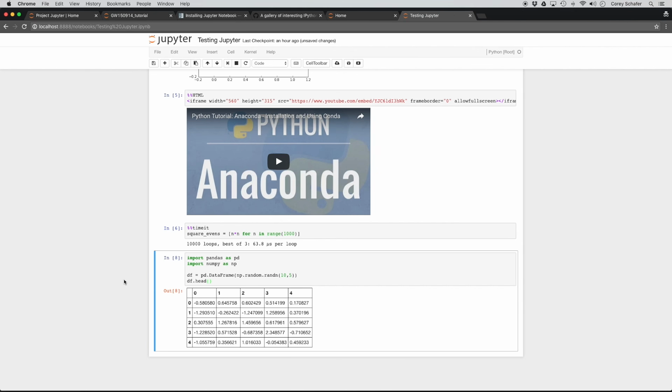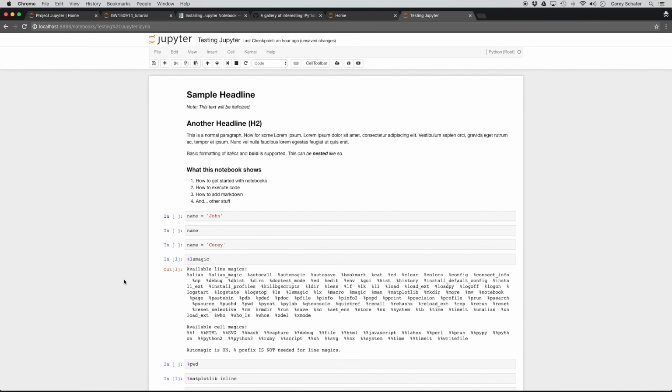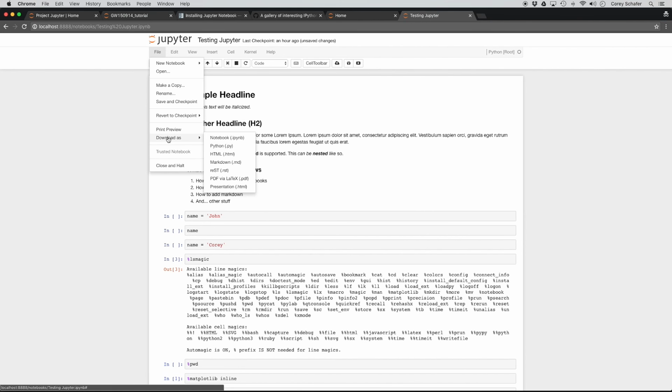Okay, so another thing that I wanted to go over as far as these notebooks goes is that you can export these notebooks in several different formats. So if I wanted to export this notebook in HTML so that I could add it to my blog or something like that, I could just come up here to File. I could come to Download As, and you can see that we have a lot of different options here. We could download this as a Python file. I want to choose HTML, so I'll download that as an HTML.